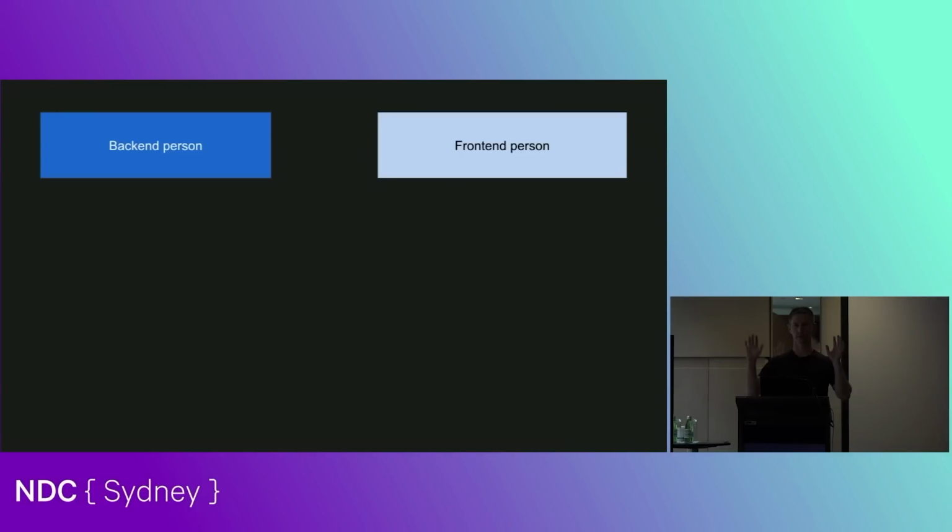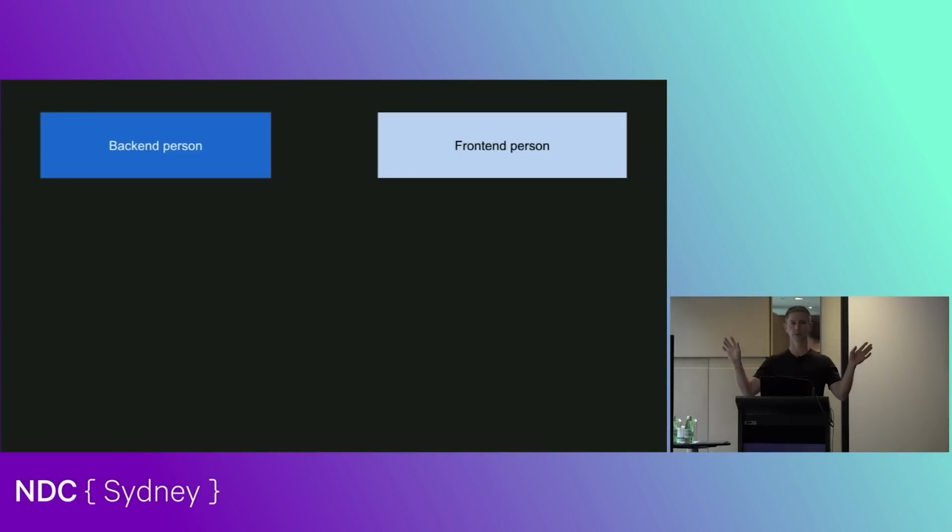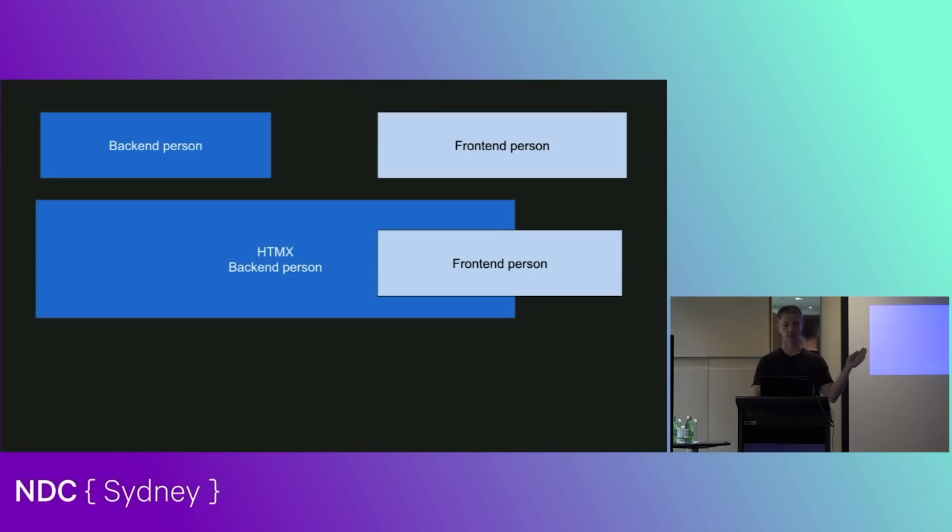So we don't have this front-end, back-end person and this big divide, and you have to specialize in one, or you can't do one or the other, or you just have a brain meltdown trying to be an expert in both. So this back-end person with HTMX can drift way into the front end and maybe do the whole thing. So that's super cool, and that's why it's popular.